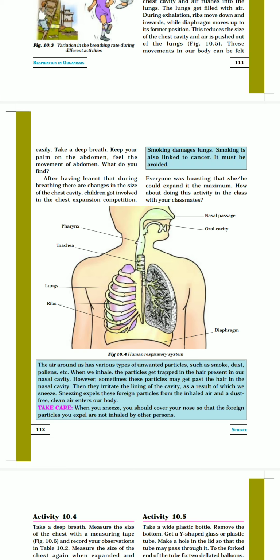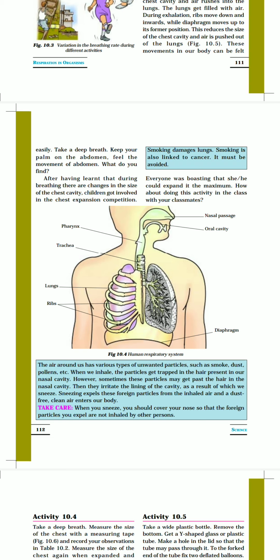You can see here that through this nasal passage we can take in air, and in this nasal passage we have small tiny hairs, nostril hairs. They trap dust particles and germs while air passes through, and prevent them from entering our trachea. This is something very good. And whenever they cause any kind of irritation in our nose, we sneeze. And when we sneeze, all the dust particles are expelled out with pressure. So this is a very good strategy of this nasal passage.